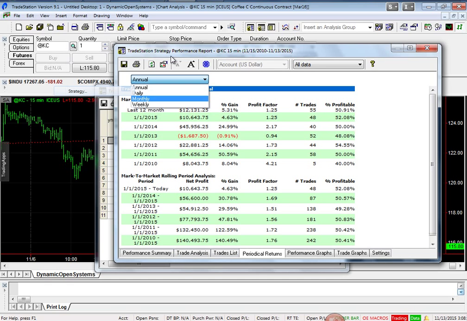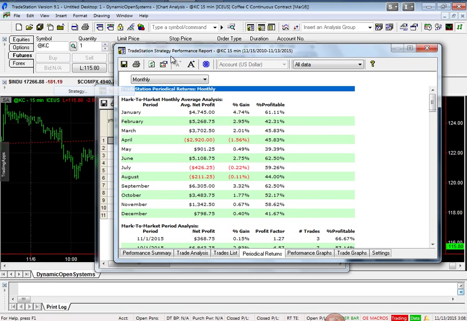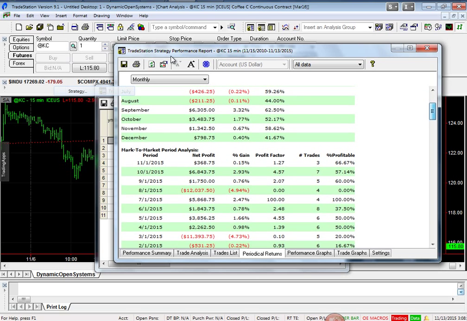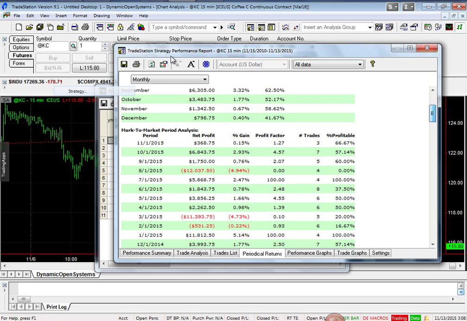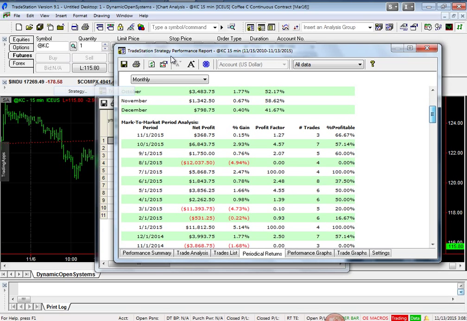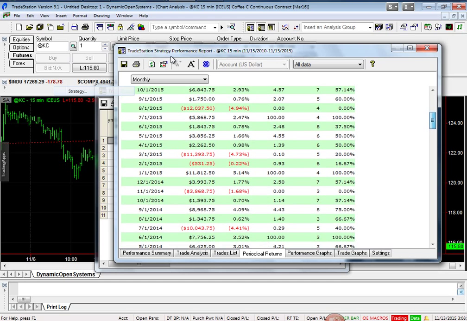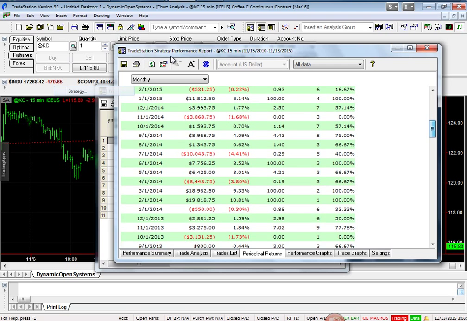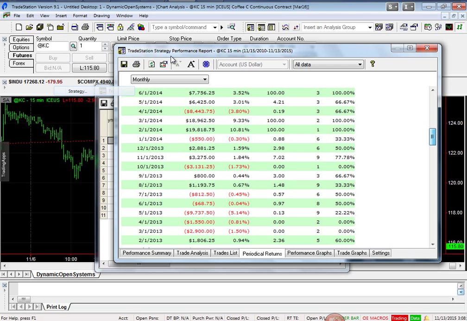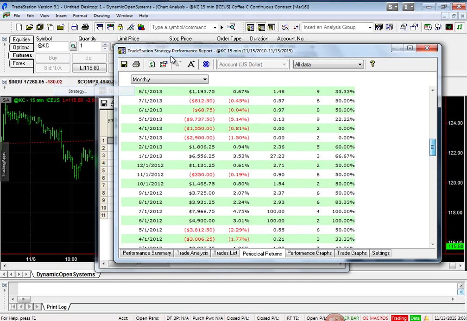If we look at the monthly returns, we can see that the system has a low winning percentage in May, even though it made money in April. We can see the performance numbers. We can see that in August of this year we lost 12,000. In March of this year we lost 11,000. So we can see the system does basically win. It does have some weak periods.